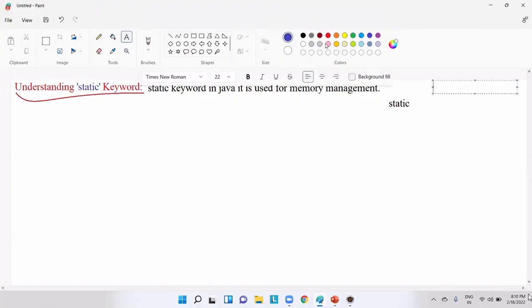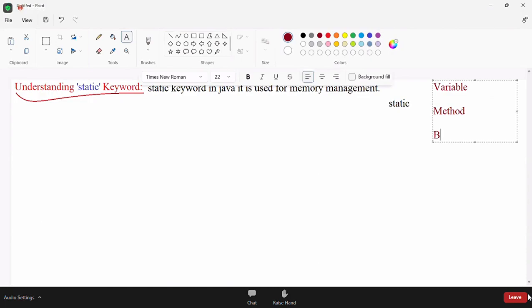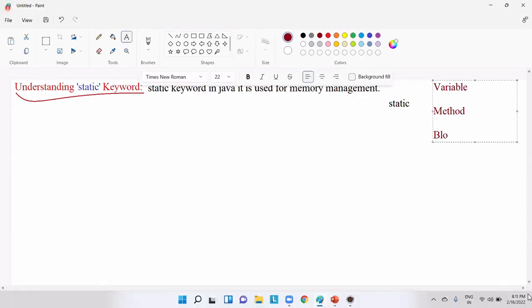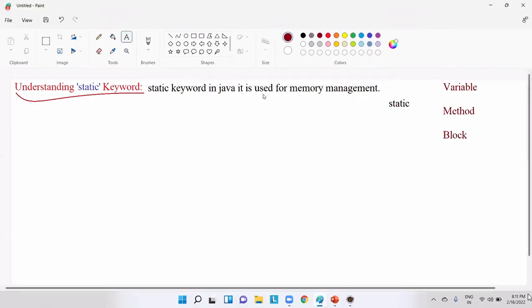A variable can be declared as static, a method can be declared as static, and a block can be declared as static. Once again, we can use static in three ways: variable, method, and block.